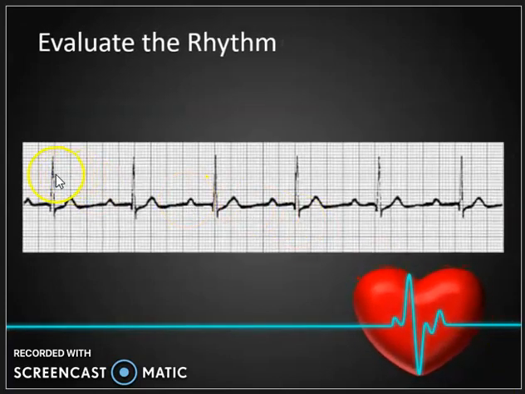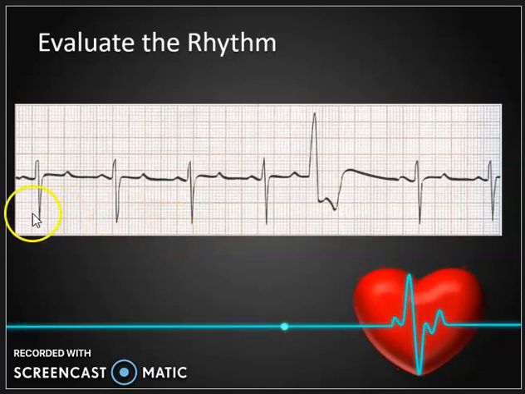Let's look at our next rhythm here. Looking at our QRSs, we've got a regular rhythm. Maybe a little bit bradycardic, under our 60 beats per minute. Let's look here at our P waves. We've got P waves before every QRS. Looking at our PR interval, it does appear to be prolonged, okay, so above our 3 to 5 little blocks. Okay, QRSs are normal, T waves are normal, no ectopic beats. This is a first degree AV block, so that's prolonged PR interval, okay.